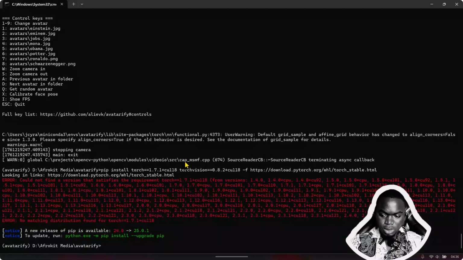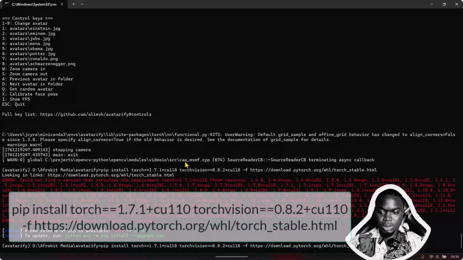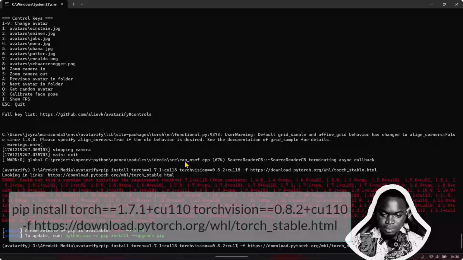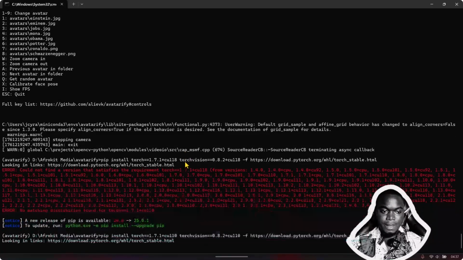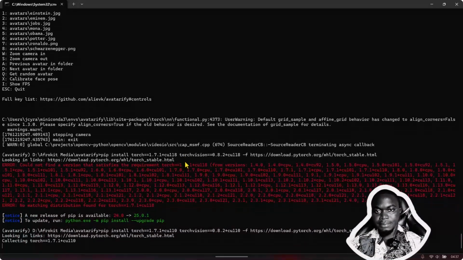I think I made a mistake with the version of CUDA that I'm supposed to use. It's supposed to be 11.0, not 11.8. Okay, so let's just run that previous line of code again. If I hit the up arrow key on my keyboard, it is going to show me the previous code that I entered. Okay, so I'm going to change this version of CUDA here to 11.0 for torchvision and for torch. Okay, so 11.0 and run it again. All right, okay, we're good to go now.